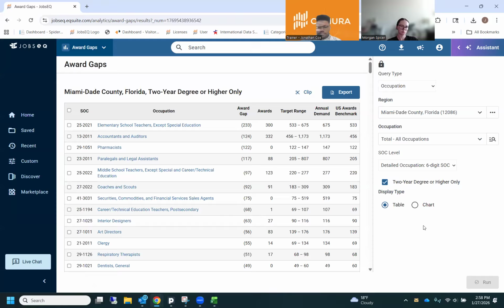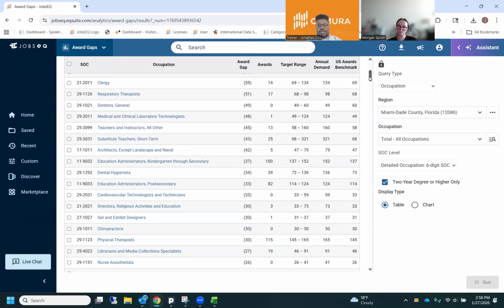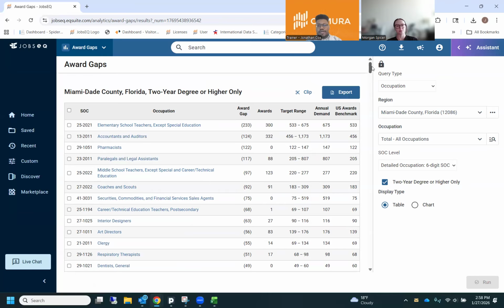That's how we calculate these award gaps, whether the region can meet the annual demand of new workers for that occupation, or if it's in line with the amount of degrees expected to be produced for a region of that size, using a U.S. awards benchmark. That's how these occupation award gaps are being calculated.